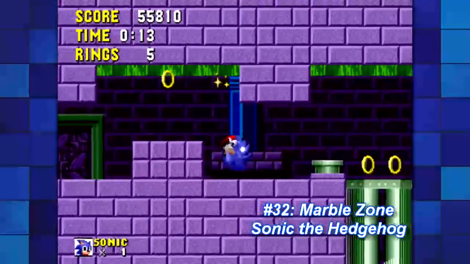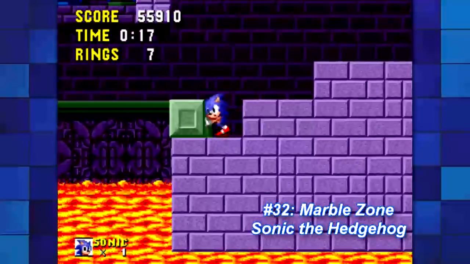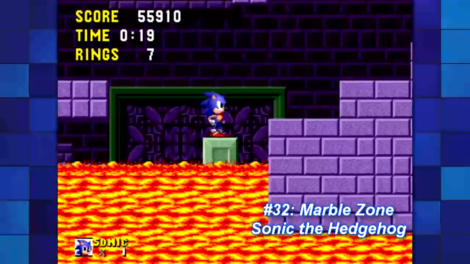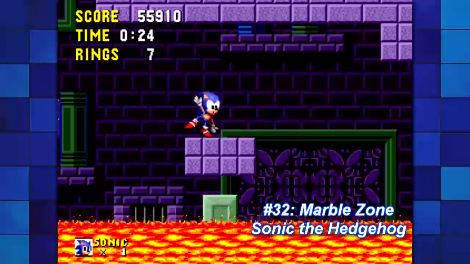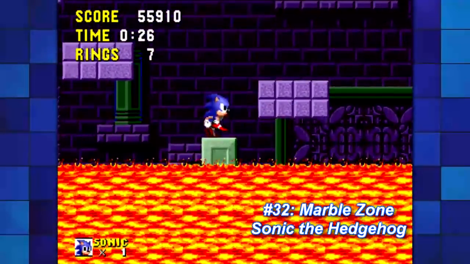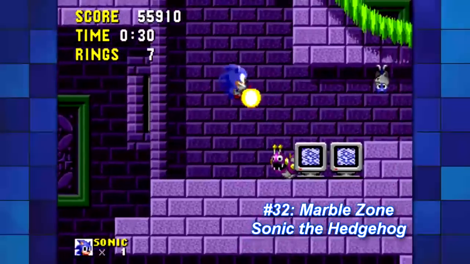Marble Zone is the second zone in the whole series and a huge change of pace from Green Hill Zone. It shows that even though Sonic's marketing revolved around speed, the game's levels don't really do that. Marble Zone is all about slow platforming and it does it fairly well. Just be careful that you don't fall down any holes because you could end up trapping yourself or having to retread a lot of steps.